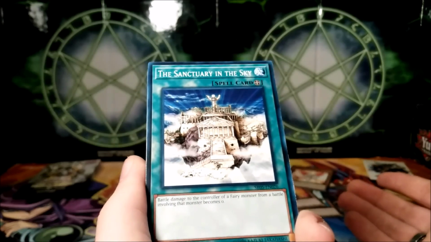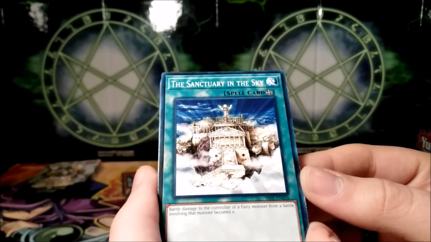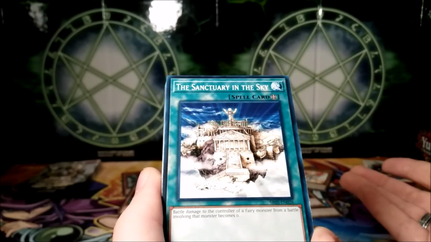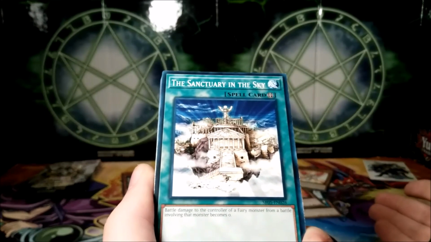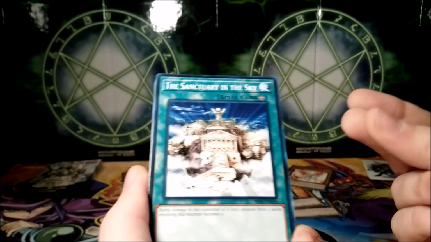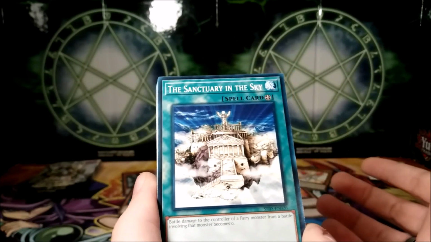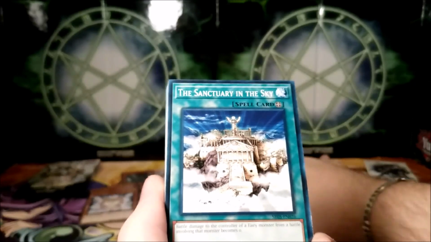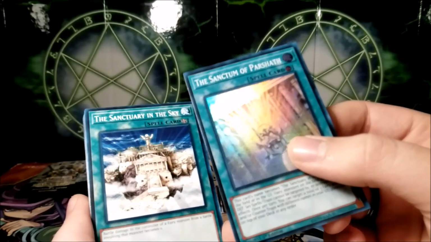It's not too useful when you consider all the badass field spells nowadays, but usually counter fairies need a lot of cards named the Sanctuary in the Sky. Like, they use cards that need this to get bonus effects. So this has been used a lot in the past, but I do expect the amount of use it sees to go down a lot since this card has come out.